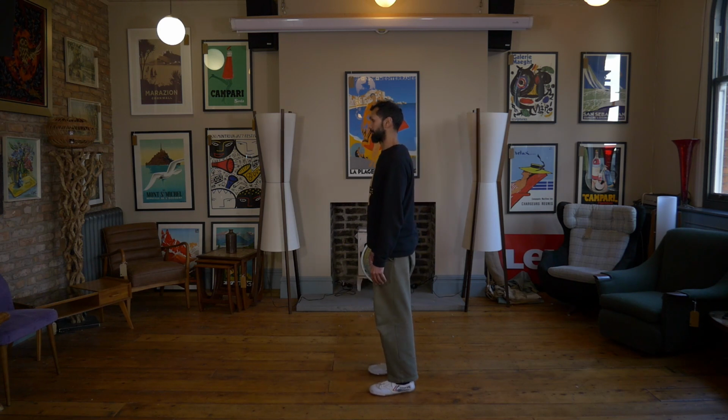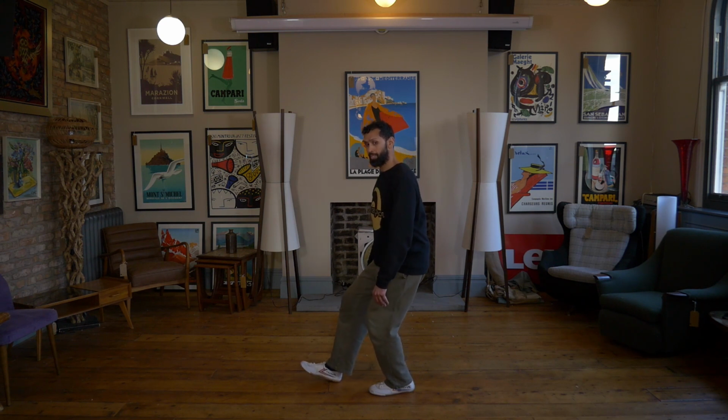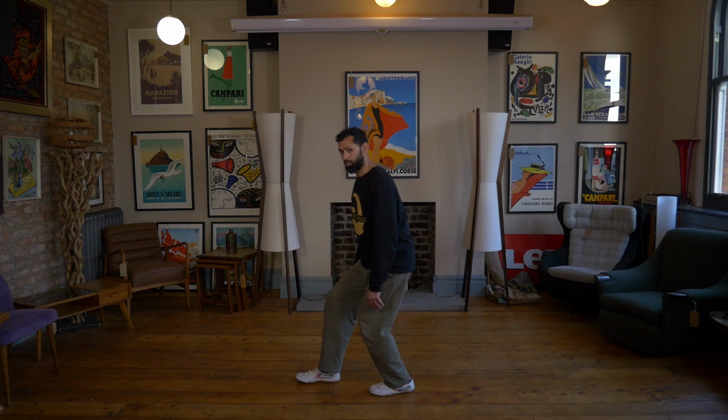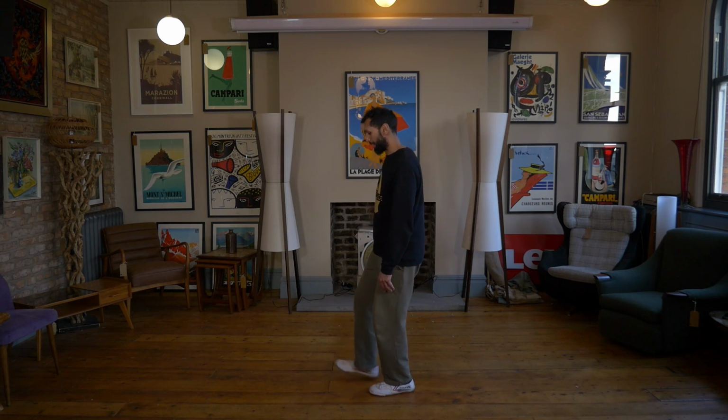And back, toes up, in, up, sink, working down the body, feel your root, right heel up, heel down, chest, abdomen, hip, knee, foot, shift forwards, threading the strength back, back, toes up, and relax, shake out.